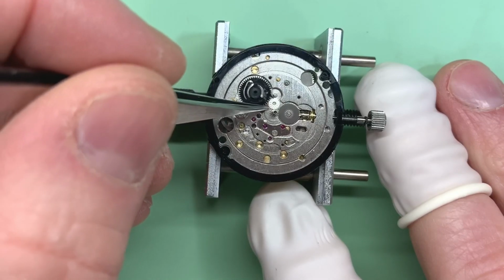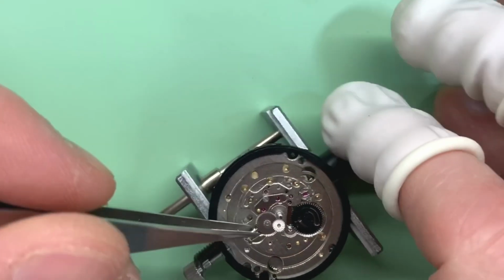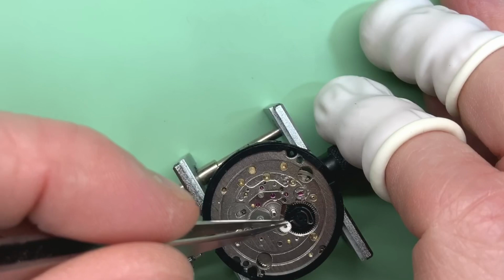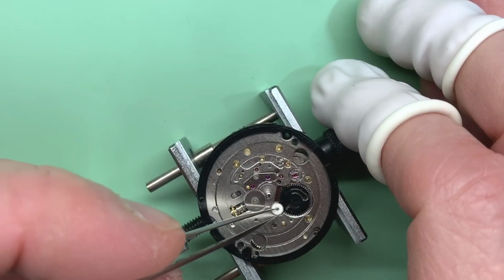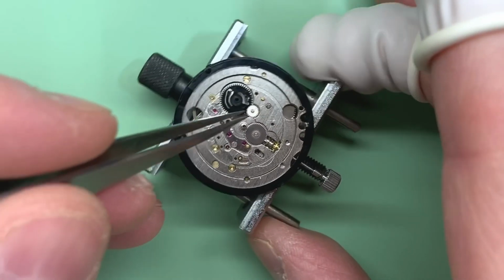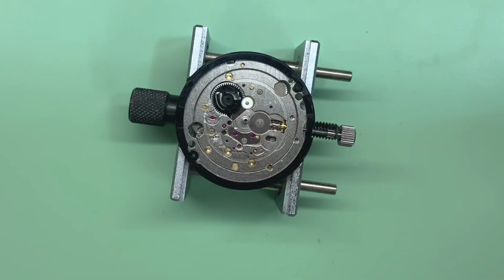Oops. And in testing, I've knocked it out. And now it's jumped out the movement as well. So you can see that this is what you have to suffer in this hobby. Things not doing what they are told.